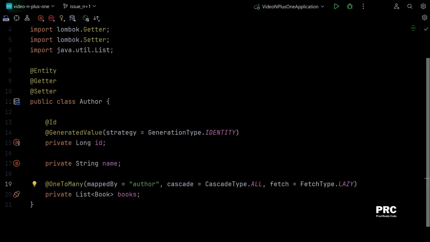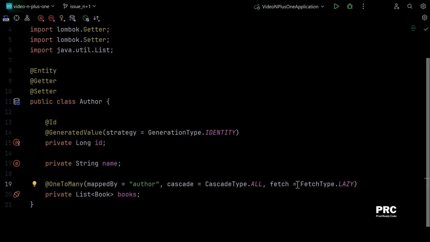You are telling Hibernate to always load the books, even when you just need the author's name. That's not a fix. That's a different kind of bomb.